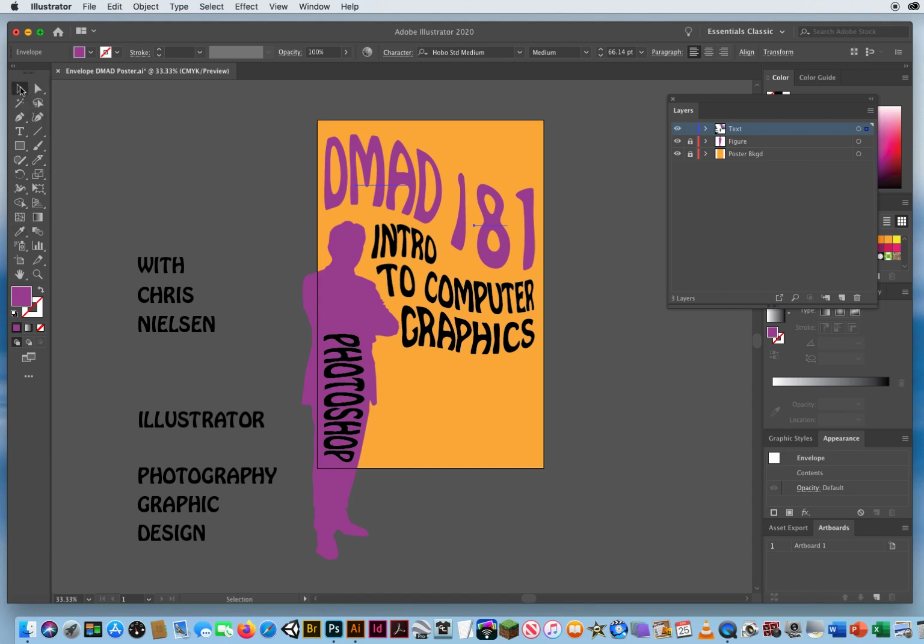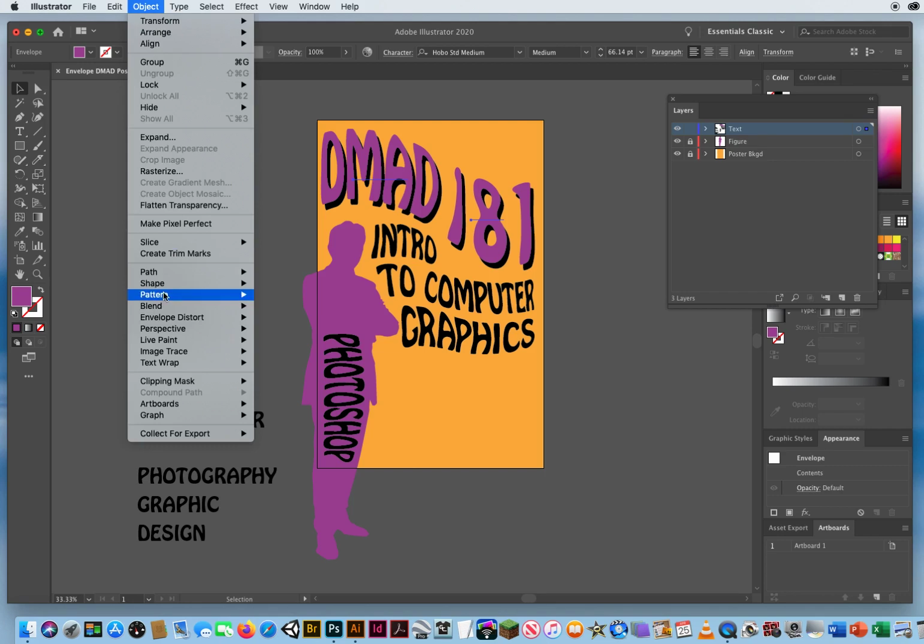Okay. Take my black arrow. Now I'm going to make a copy of that type. Actually, you know what? I'm going to make that type black for a second. Let's put it back to black. We'll make that a drop shadow for my type. Okay, with my black arrow, I'm going to hold Option key for a copy and just slightly drag a copy up, holding Option the whole time. There's a copy. Now I will make that copy purple. There we go. Okay, and I can use my arrow keys just to nudge that over to the left a little bit. Give it kind of a drop shadowed look like that.